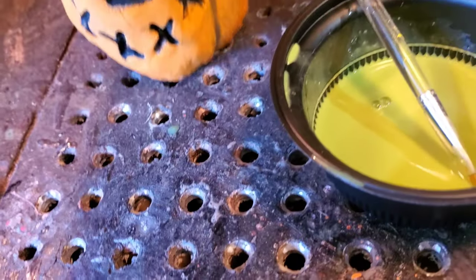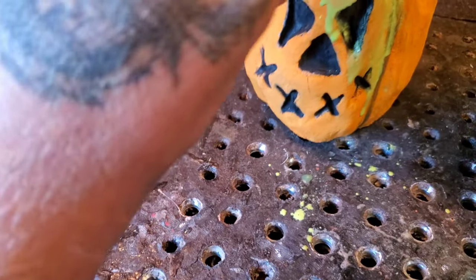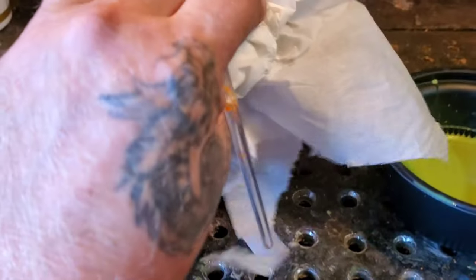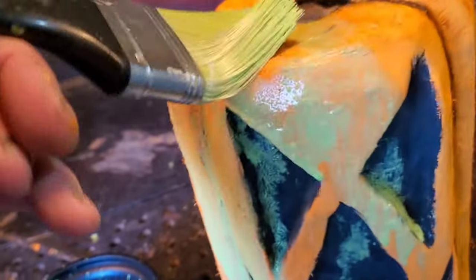So let's get the pumpkin that we're going to make the stalk for. We're going to make stalks for both these pumpkins and just slap the paint on there and give it a wash just like this. Then you wipe it off with a rag or paper towel. See, it's not so orange now. So this little guy's done. Let's pull out the big brush and you slap her on — just get her on there. We have no time to waste.